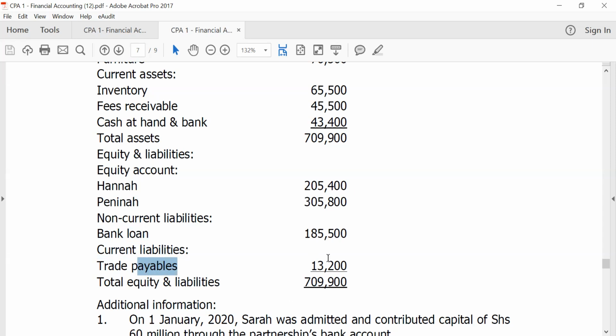My question is about goodwill, treatment of goodwill under the capital account. Suppose it was a new partner that came in with goodwill. For instance, if Sarah contributed 42 million as goodwill, and then this value was credited under Sarah's account in the capital account, how do you treat that in a capital account?